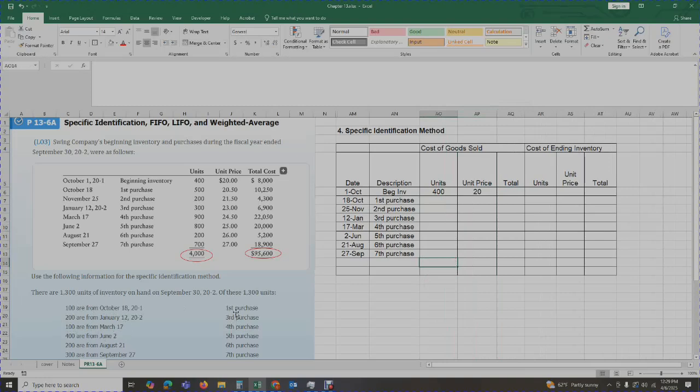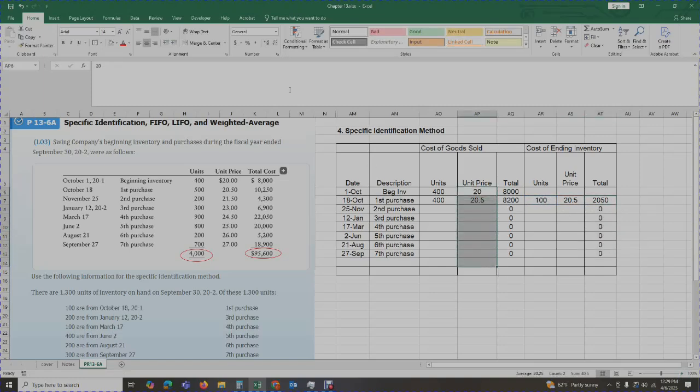Now let's look at the first purchase. Let me get the total so we can be calculating as we go. You multiply the units times the unit price. Now on the first purchase, I have 500 units. From the 500 units, I am keeping 100. If I'm keeping 100, that means I must have sold 400 at $20.50. If you multiply it, it gives you 8,200. We're going to put the ones that we're keeping on this side at $20.50, so the 100 that we're keeping is going to be 2,050.